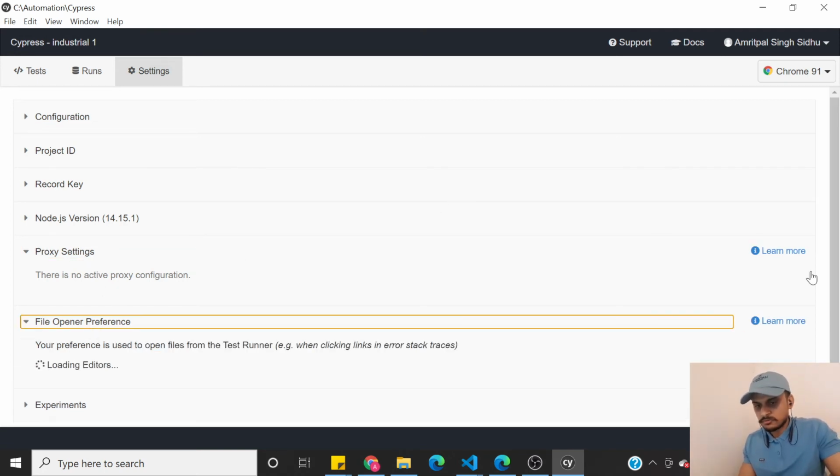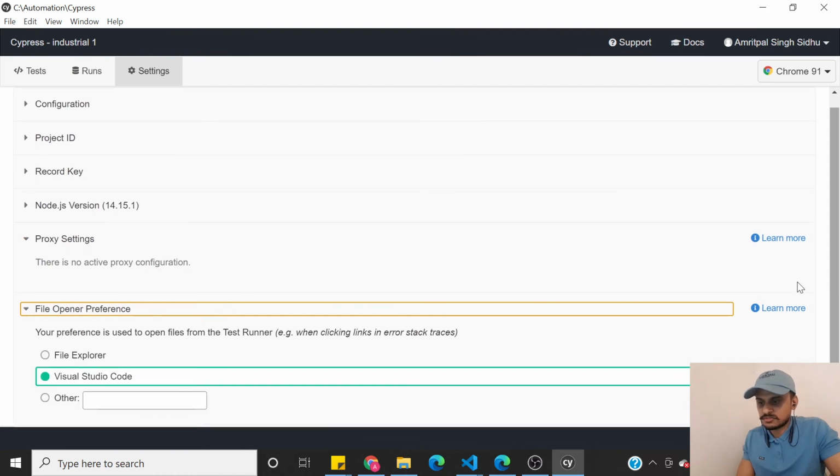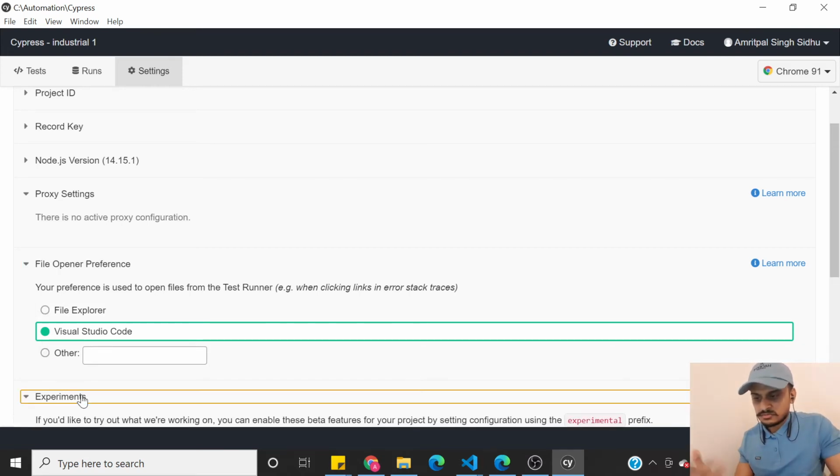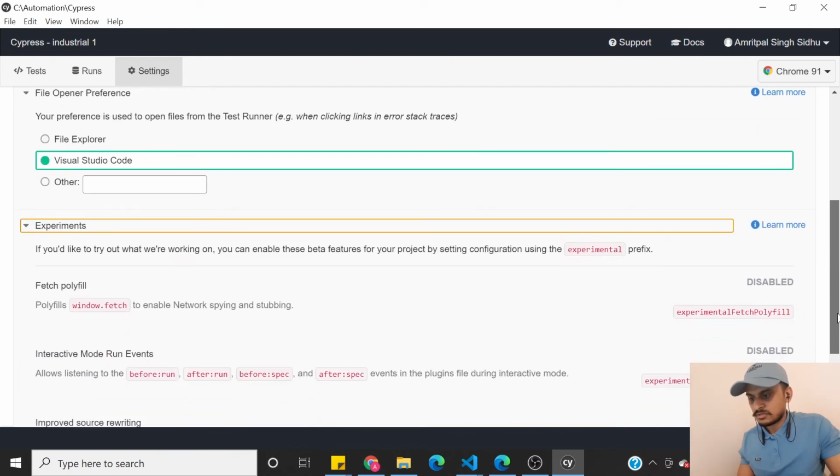And file opener preferences, guys: if you have an error message in your code, then in Eclipse and other IDEs like IntelliJ IDEA, it will highlight that error, and you can click on that link and it will take you to the .java file that has the error. So it's almost similar to that. We will cover that once we go into execution and scripting.